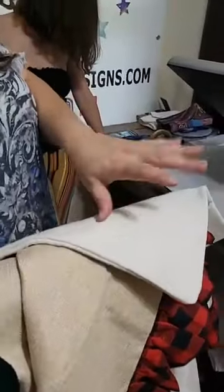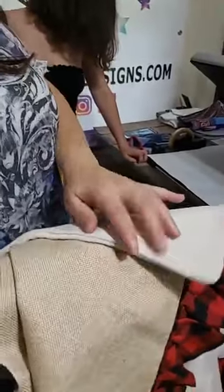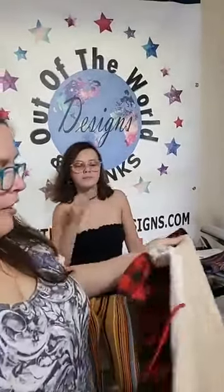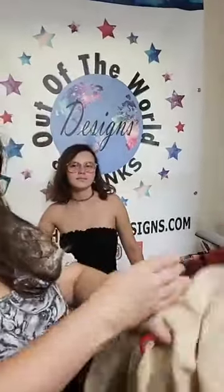He said that we might have an option for this or that. He's not 100% sure yet. He's getting with his supplier, and we're going to find out. But I'm going to be honest with you, I really like either color. So either color is fine with me. We need to do a live one day to press some pocket pillows.